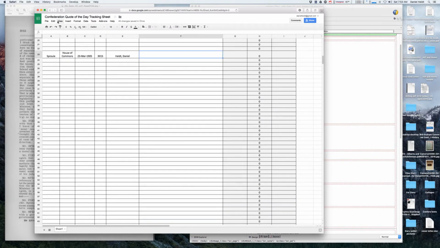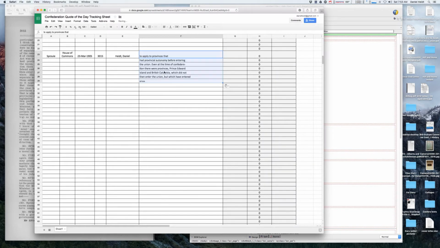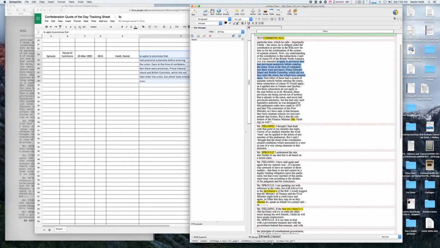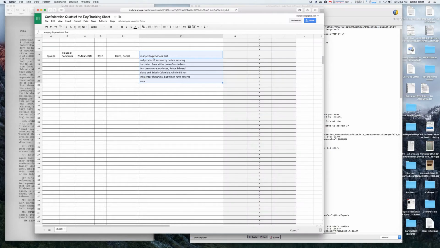Now, if I simply go, you need to know that Google Sheets does not let you do copy-paste. So if you go paste, it's going to tell you what the hotkeys are. It wants you to learn the hotkeys. So I'm on a Mac, so it's Command-V. So if I go Command-V here, it pastes them as a series of cells. Now, what Google Sheets is doing is it's actually trying to be helpful. It's noticing that you have all of these line breaks. And it's saying, oh, well, you probably want those to be pasted as separate cells.